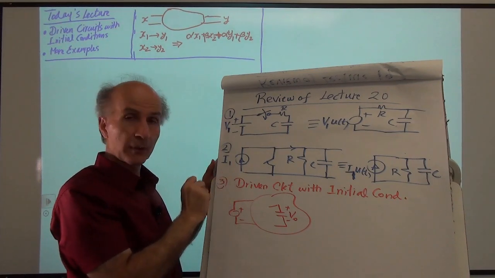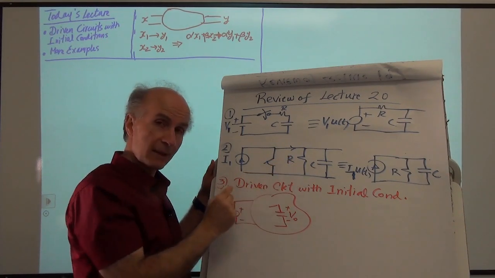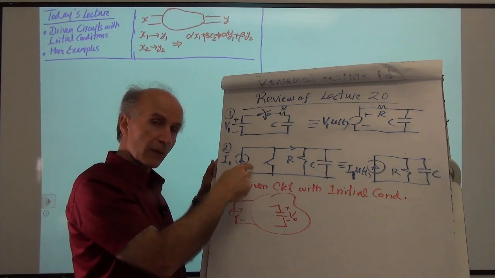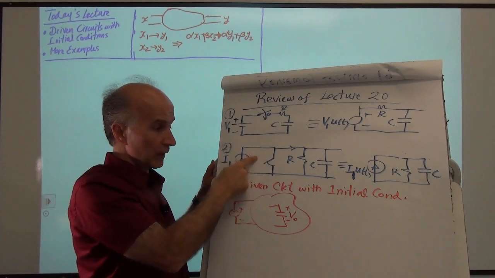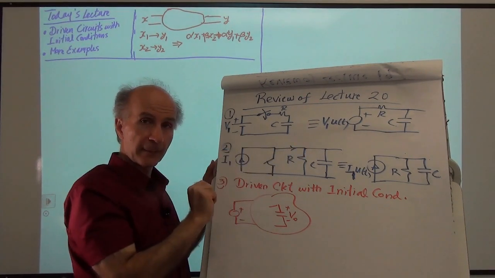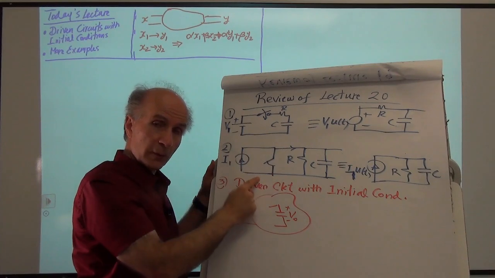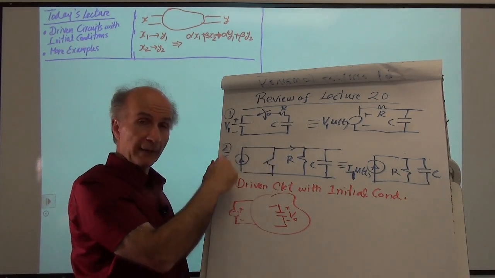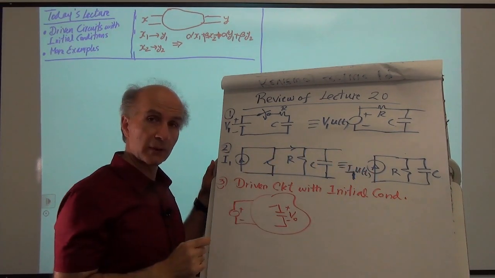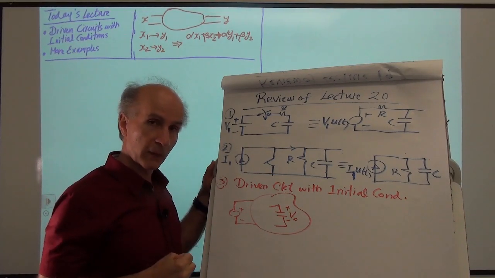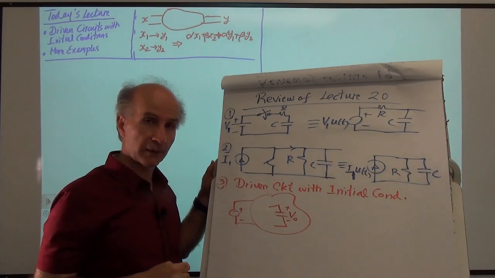Then we looked at this example where we had a current source with a switch and a parallel combination of R and C. And in this case, the switch turns off or opens at time 0. So the switch no longer conducts and this current begins to flow this way. So if I sit here and look, this current is 0 before time 0, because this all flows through the switch, and then suddenly it becomes equal to I1 after time 0. So again, the circuit can be represented by a step at the input equal to I1 u(t). So you can see the similarity between having a step or having some sort of switching action.